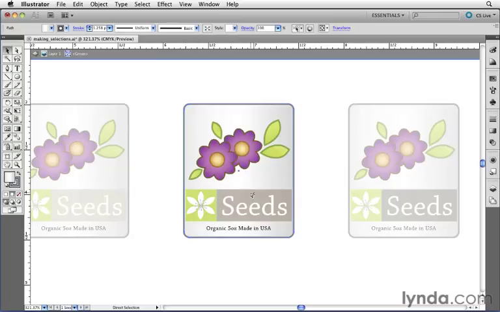Now if I go ahead and release the Command key, I'm back to my selection tool, and I've selected the backmost object, not the topmost object. If you have many overlapping objects, each time that you click with the Command key pressed down, you will systematically select the next object beneath it. It's just something to keep in mind as you're working inside of Illustrator. If you find that you're having a hard time selecting a piece of art, just hold down the Command key while you're clicking to select other objects beneath it.